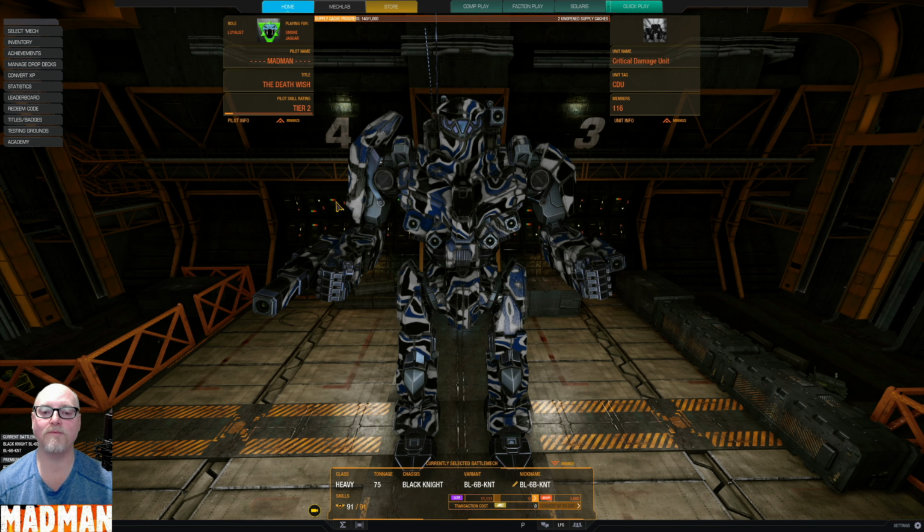Anyway, it's quite an effective mech for this type of build. The Black Knight is a very tall, very easy to hit mech overall, so people don't favor it too much, but this build works on it.